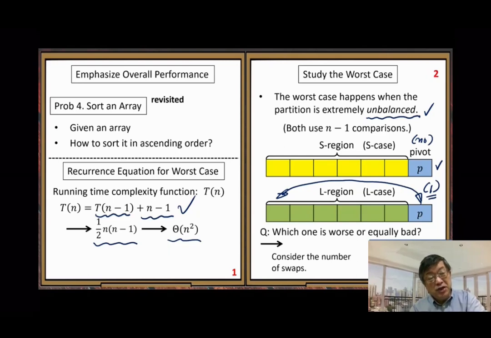And you can also see the worst case corresponds to decreasing order or increasing order. Two extreme cases. Increasing order, the array already sorted. Actually, it corresponds to the worst case, not the best case. Decreasing order also corresponds to the worst case, not the best case. Think about that. All right.